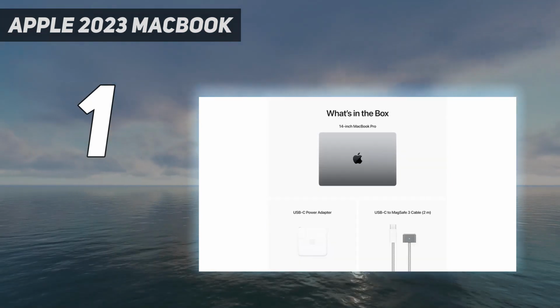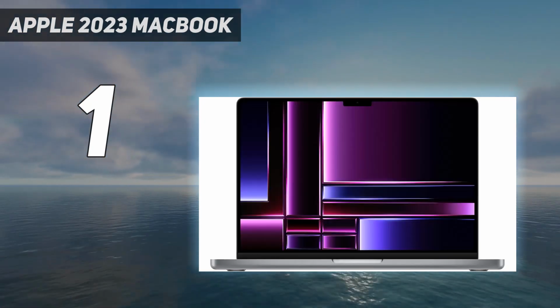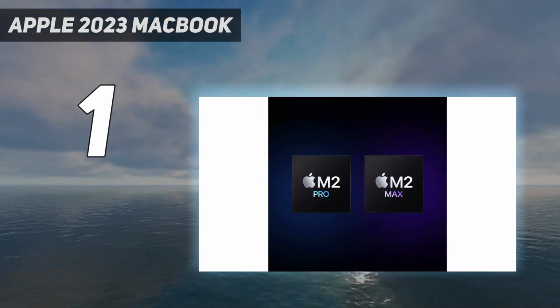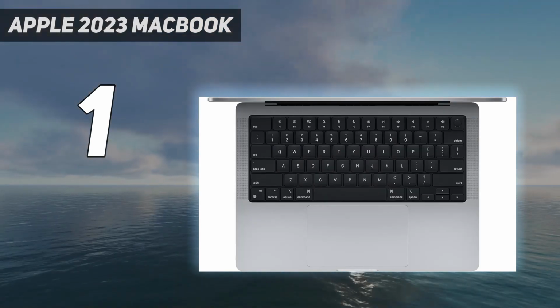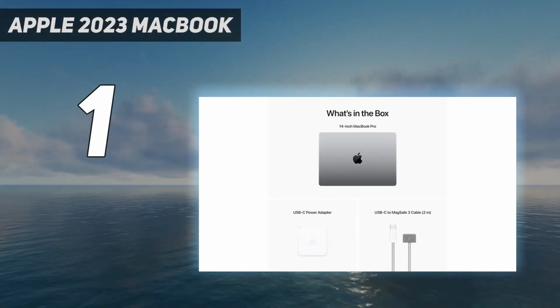The fans never get loud, so you don't have to worry about fan noise getting picked up on the microphone. The main downside of this laptop is that you're paying for graphical performance that you don't necessarily need. If you want more screen space and don't mind paying more, get the larger Apple MacBook Pro 16, 2023. It's the same device but with better sounding speakers and a slightly longer battery life.